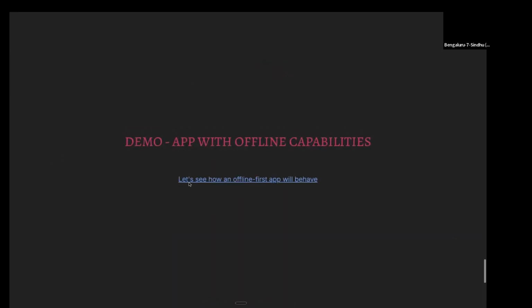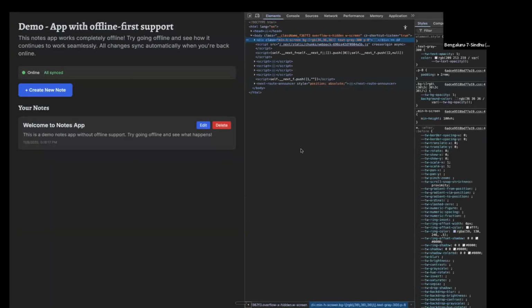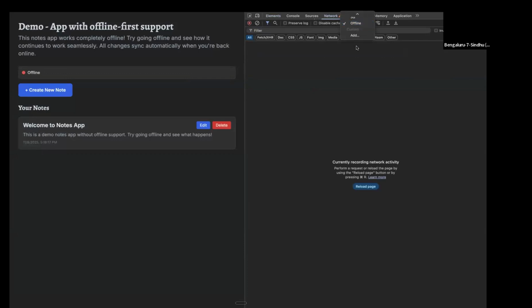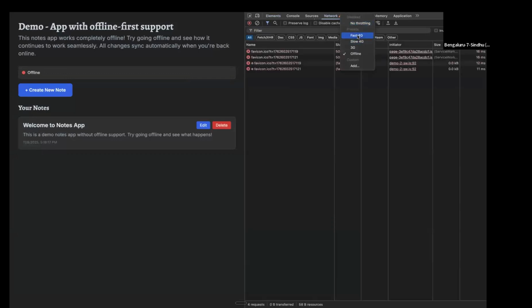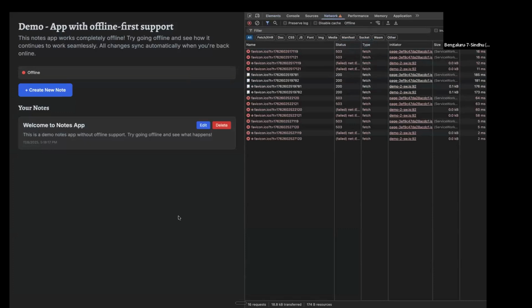Okay, I have one more demo. So remember we saw the previous one, a simple note-taking app. Just by looking at this, you can see there is one major change, which is I have an indication saying the user is online. So what happens when I go offline? I was offline. Okay, I was first online, so that's why it stayed.